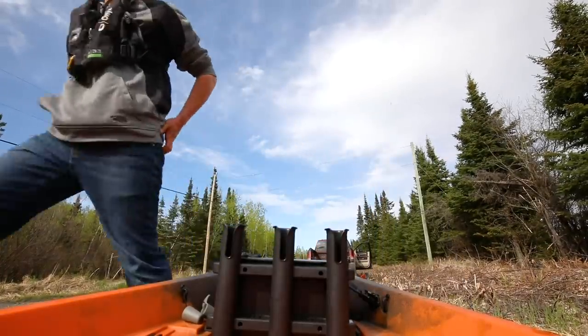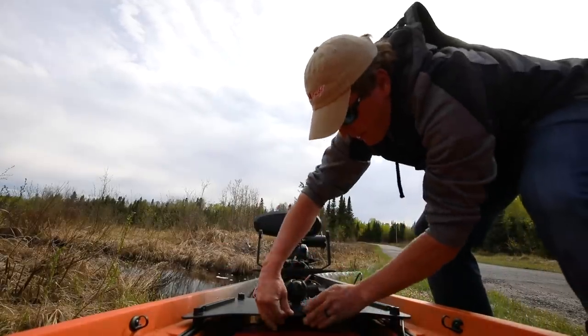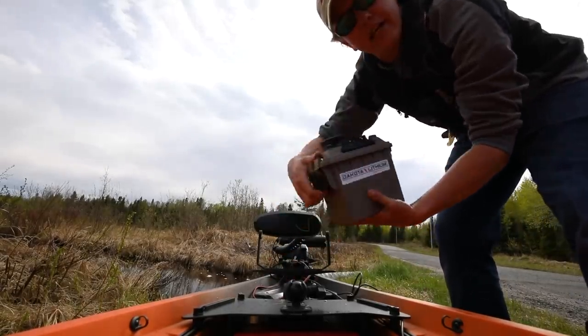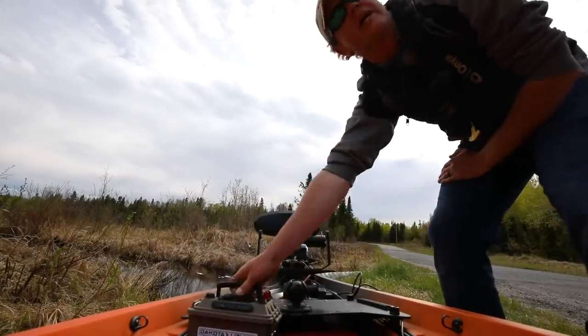It's a must for something like this where weight is so important and where not paddling is so important. This actually fits perfectly in this housing — I mean this tackle box. And soon we're going to be fishing. Got a handy-dandy little tackle tray down here. This is what I'm going to use to power my fish finder. I'm going to have a Helix 12. This power box has got a lithium battery on the inside. I just ran my Helix 9 the other day for 12 hours — super light, nice and small.